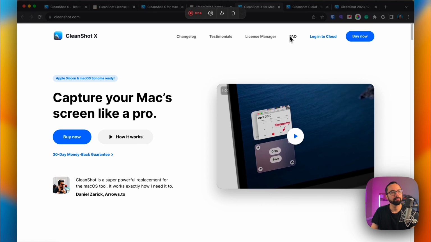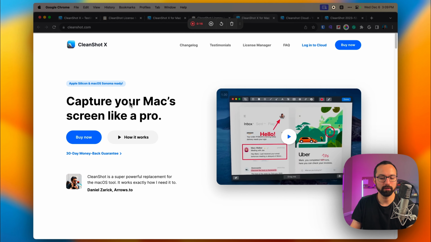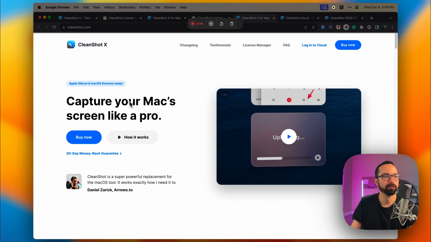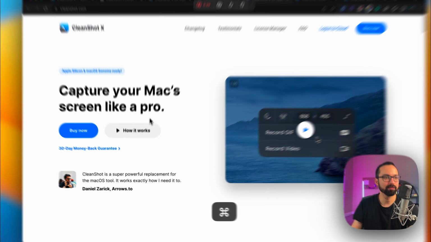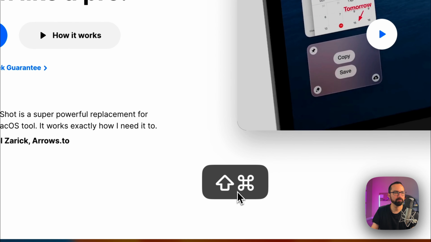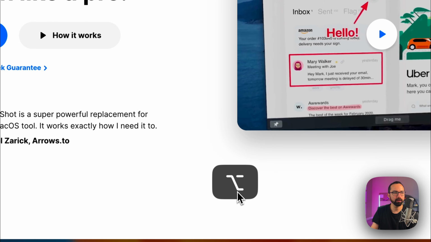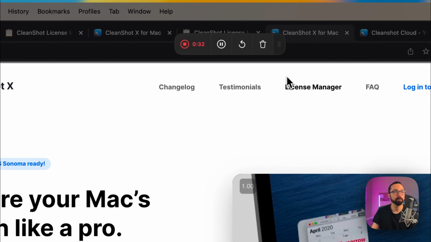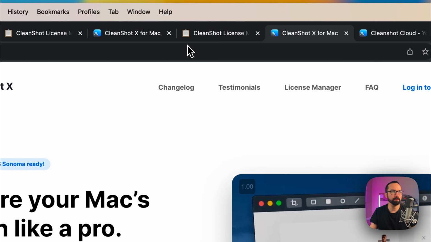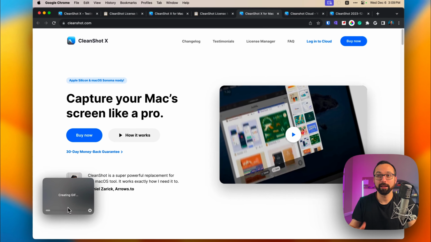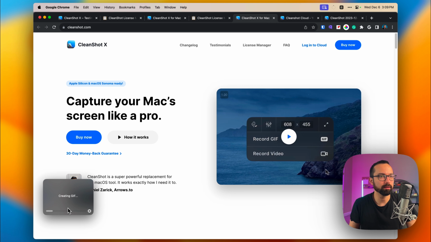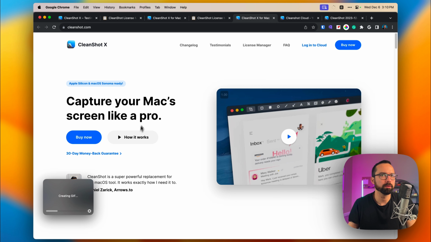So that's what it looks like. And we can even do a shortcut. See, it's showing Shift Command. It just looks very clean, great for simple tutorials. Yeah, pretty amazing. So then we'll stop that. It's creating the GIF. And I can show you how you can edit these as well, but it just makes it so simple to use.